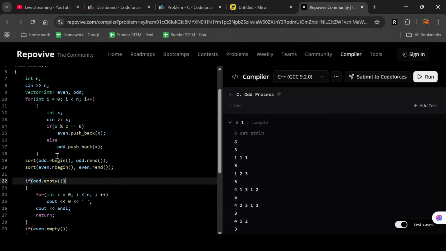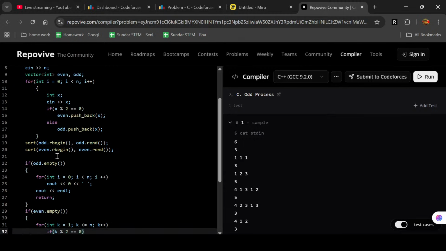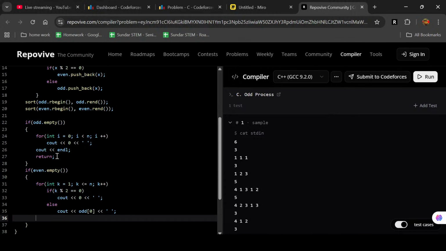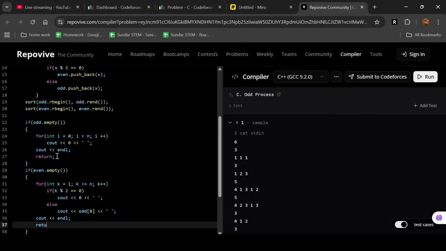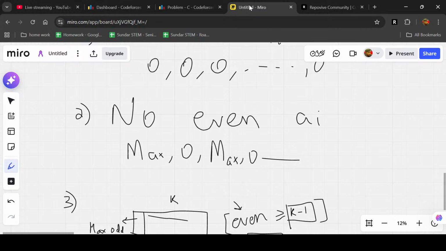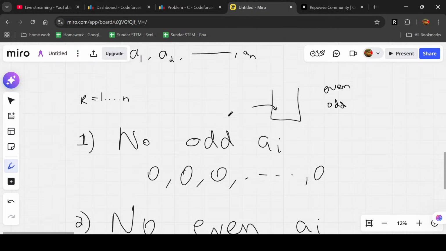I will just reverse sort both of them. And now here I just need to print the first element, which is the maximum, right? And that's it. So now we have covered both of these first two cases.